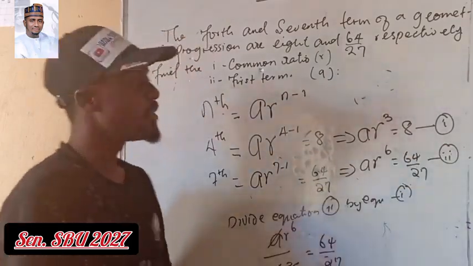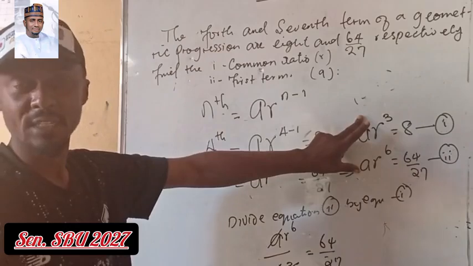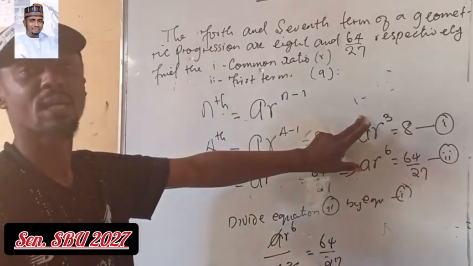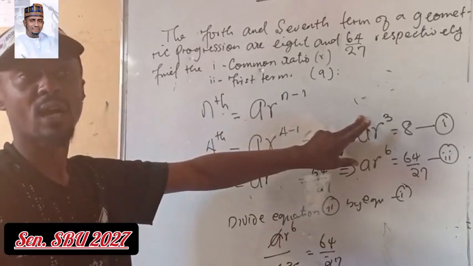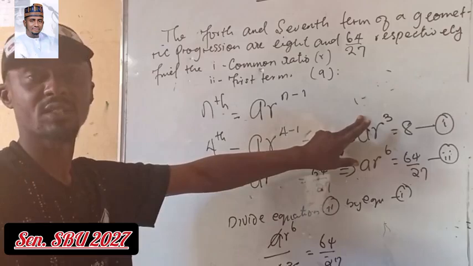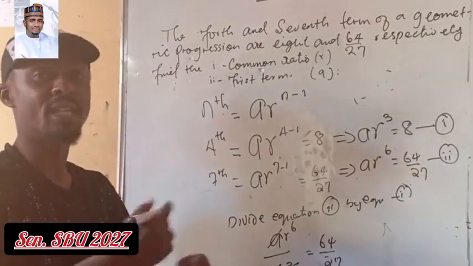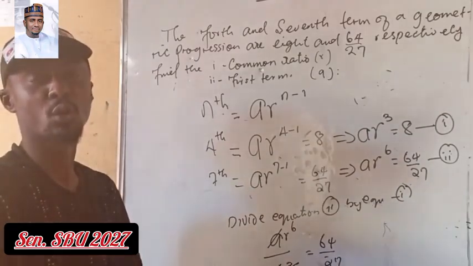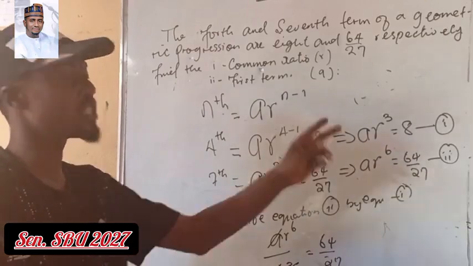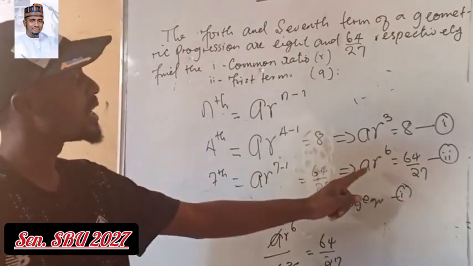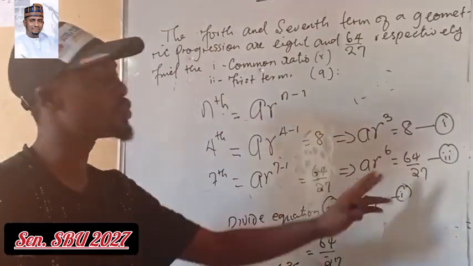Equation number 2. If you notice these equations very well, it is a simultaneous equation. Please, my people, if you want to understand mathematics very well, you should know your simultaneous equations very well. We are going to introduce a class strictly on simultaneous equations, because when mathematicians want to complicate equations, they introduce multiple unknowns, and the equation that suitably solves multiple unknown variables is the simultaneous equation. Look at it now. AP and GP are not simultaneous equations, but they formulate them to make them simultaneous.